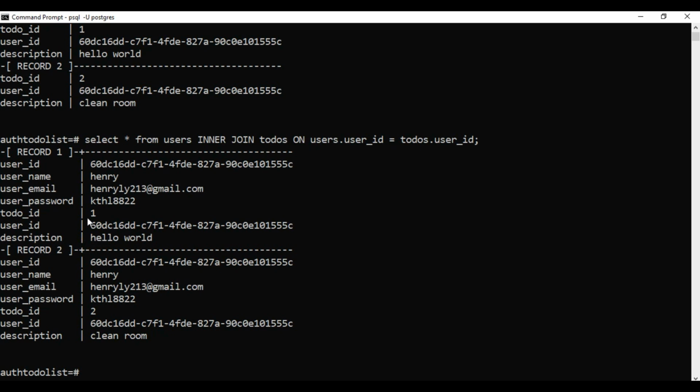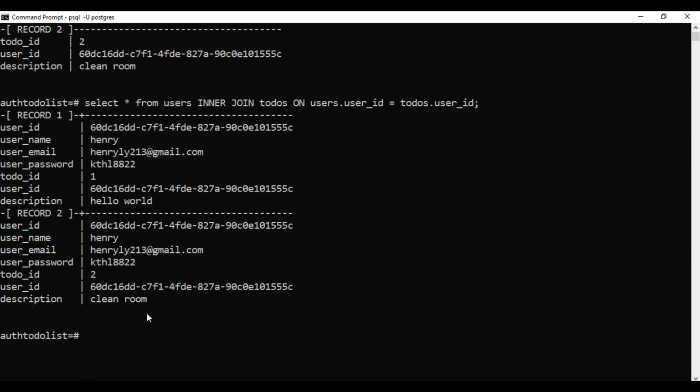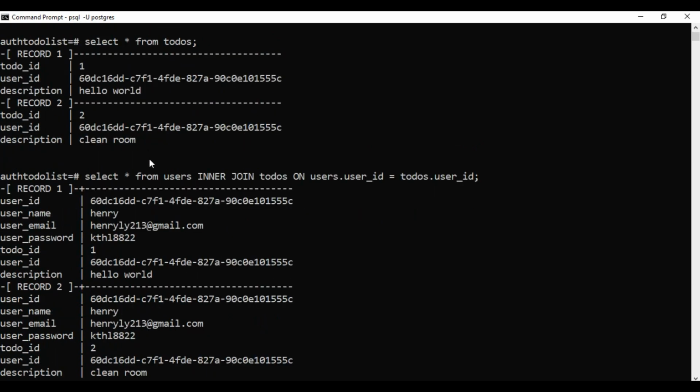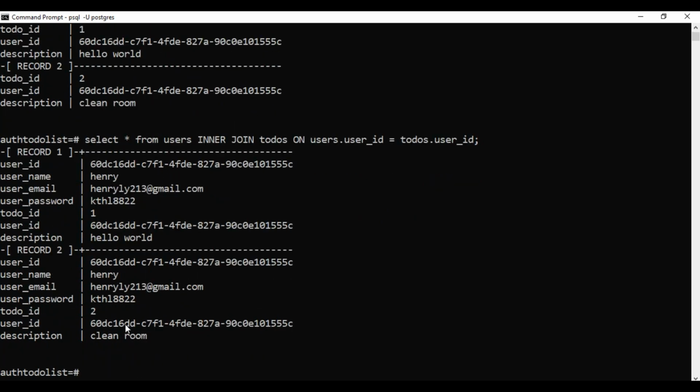And then you could just simply see that the data were clashed to each other. Now the thing is, you're going to start to notice that we don't get Jacob. And the reason for that is because Jacob doesn't have any relationship with the to-dos table. He didn't meet the condition. Okay, so let's say we want to be able to add Jacob, and this is what we're going to be using. So I'm going to use something called a left join.